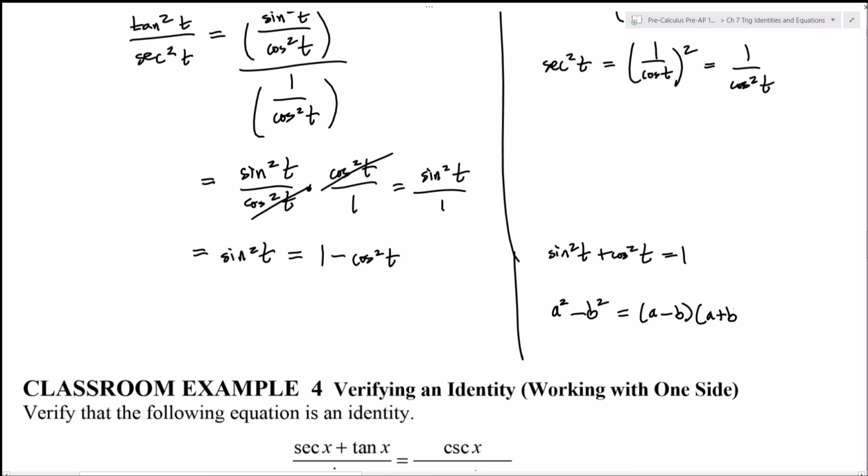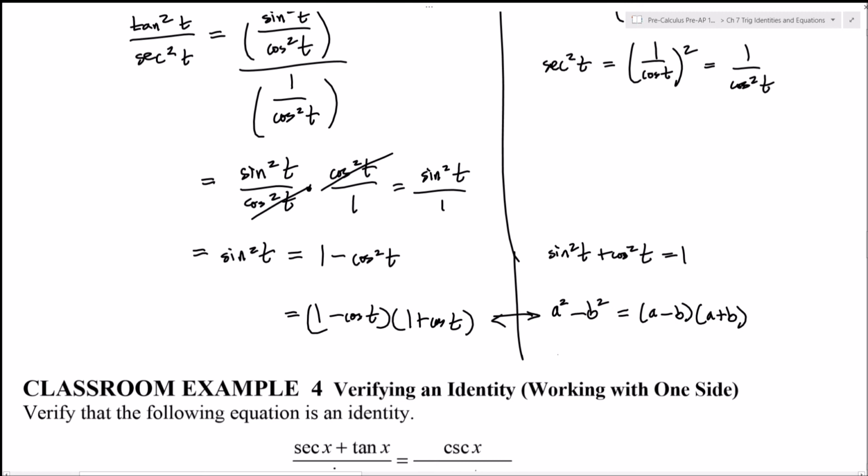The order doesn't matter. You can have a plus b first and then a minus b second, because the order in which you multiply two quantities doesn't matter. Multiplication is commutative. So sine squared is equal to 1 minus cosine squared t, which I'm working with just the 1 minus cosine squared t. That should factor out as 1 minus cosine t times 1 plus cosine t with no squares on them, and that's according to what I just wrote over here on this side. So those two are equivalent.